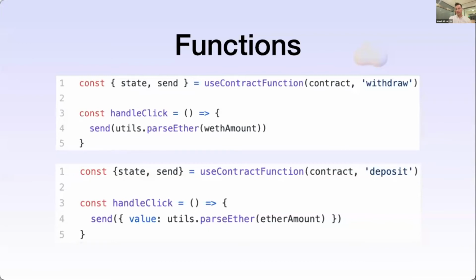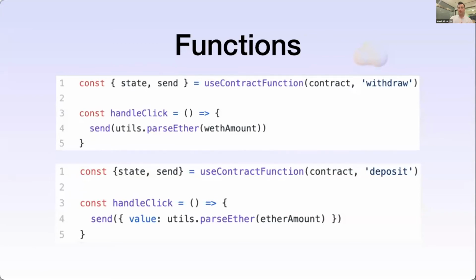So that was just sending ether. Now we're gonna actually call a function. We're actually gonna issue a transaction that's gonna execute a function on the blockchain. So for that, we're gonna use a very similar hook that is called useContractFunction. And it really has 2 arguments. So the contract, again, it's ethers Contract. So we already have information about ABI and the address. And the second argument is the name of the function.